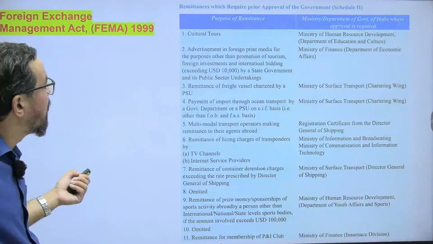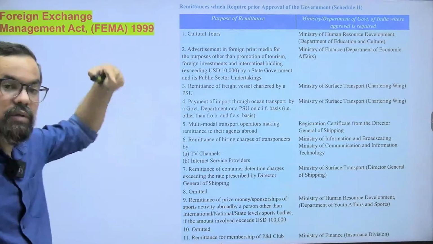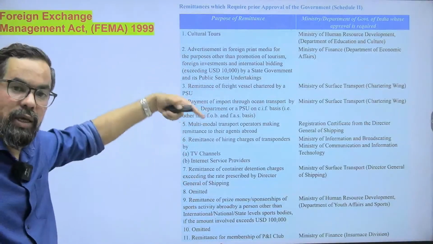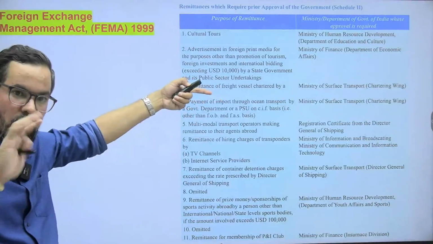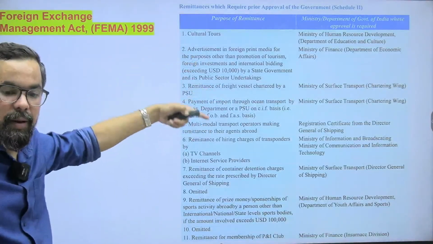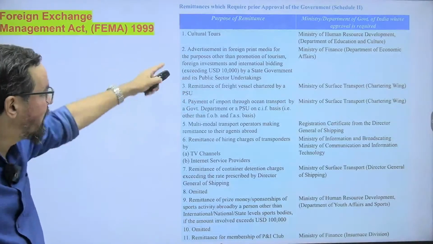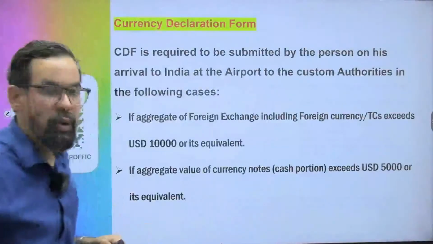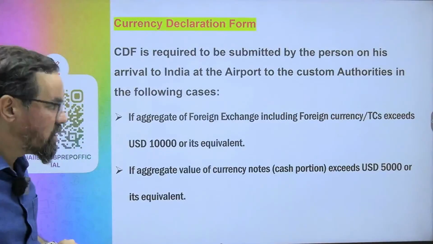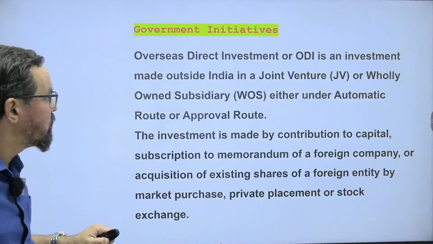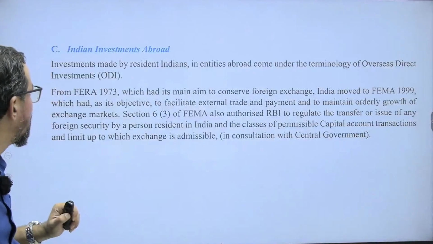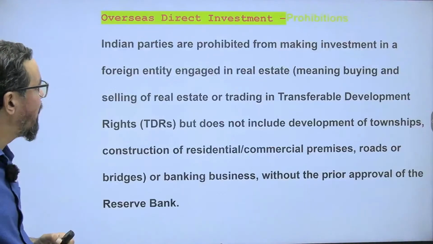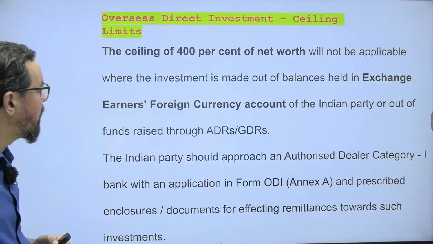The purpose of remittance. This is the phase 2 of your LRS, where we have to take prior approval from the ministries and all. First phase is not approval. This second one is where we need prior approvals. Like we discussed, cultural tour, human resource development. Yesterday only we talked around this. Currency declaration form, sometimes they ask around this one also, but these are the numbers and all. You'll go through, you can make your understanding. If there is any difficulty, let me know. I'll record one video or I'll try to help you out with that particular one itself.